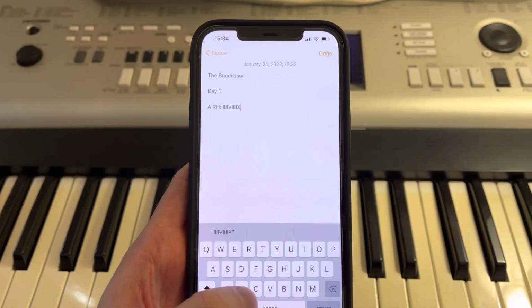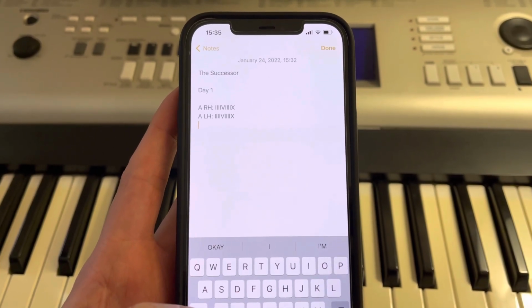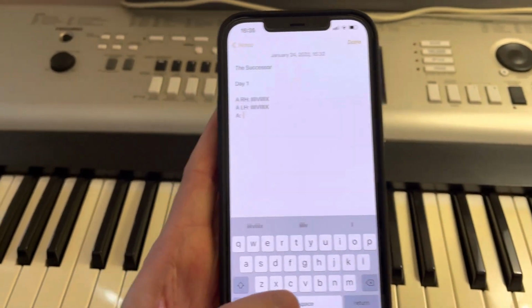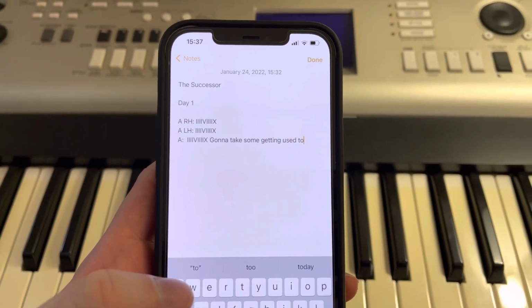And then you're ready to move on to A, left hand. And then you do that as many times as it takes. And then you're ready to put both hands together. You call that A. And that's how you get your reps up.